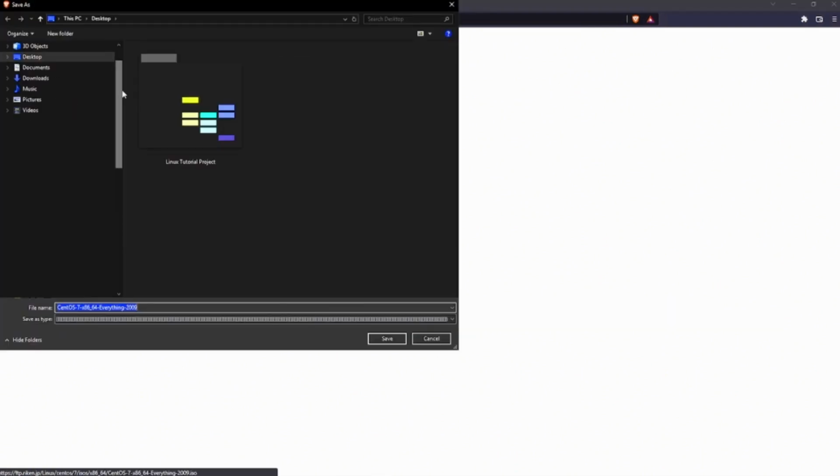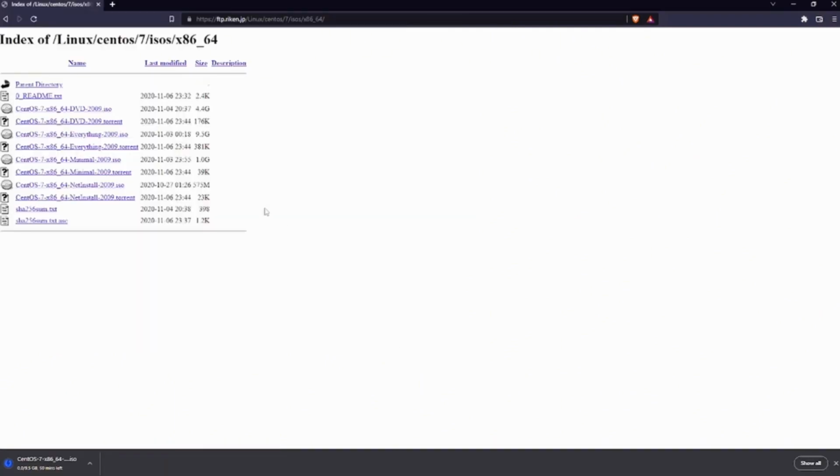Select the x86_64 Everything 2009 ISO. You need to remember that your computer architecture must be 64 bits. If it's 32, you'll have to use the 32-bit ISO. That being said, I will be waiting for my download to finish and move on to the next part.